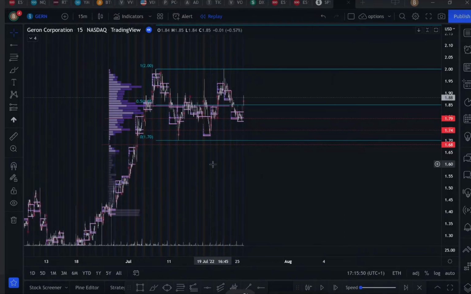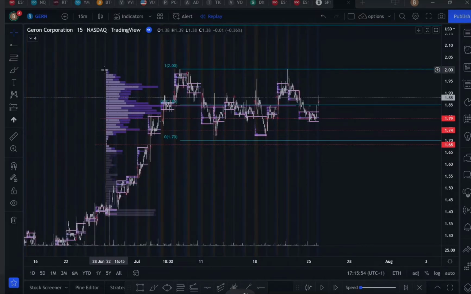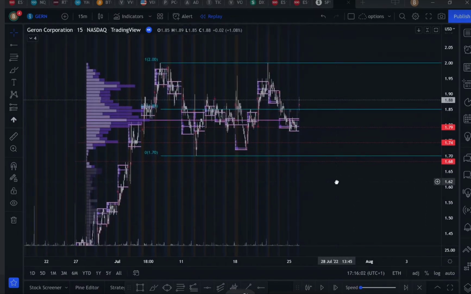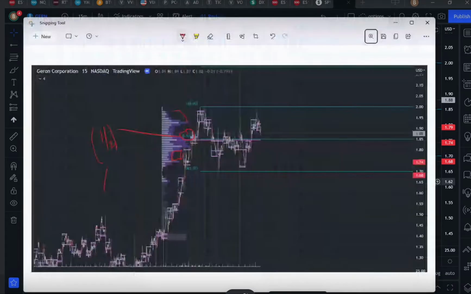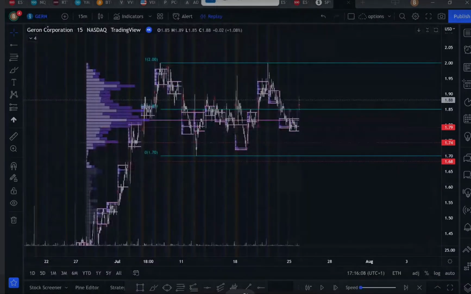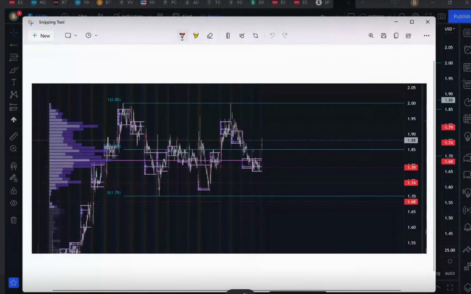Right, let me just stop there as we go into the next day. Again, we'll spread this over and we'll see what we've got. Now what we're looking at is the same idea. If we compare, obviously that was a lot less balanced than what it is now. It's starting to form a bit of a stronger balance level.